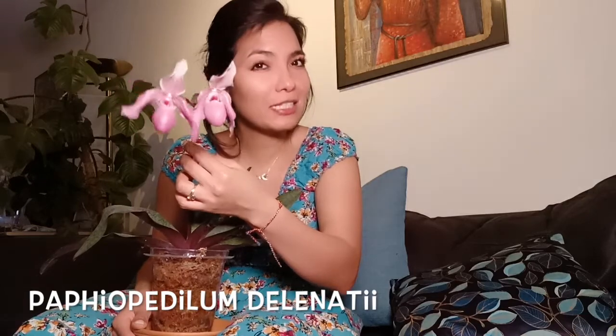Today I will be talking about the care of a beautiful orchid that is called Paphiopedilum delenatii. It's not this one precisely, but this one is one of its hybrids. And this is part of a CareCollab.